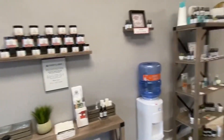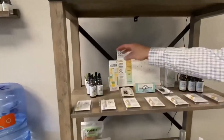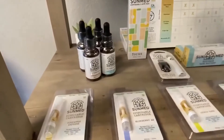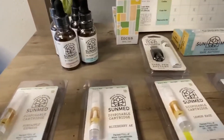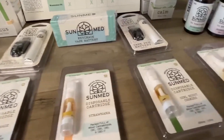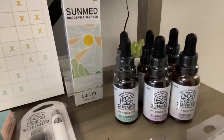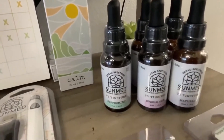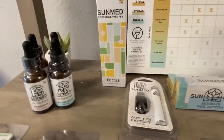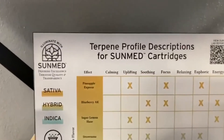Over here we have our vape products. Our vape products come disposable, and also with replaceable cartridges. We have pin batteries, keychain batteries, and all the different cartridges. We also carry tinctures that you can put inside your vape mods, ranging from 250 milligrams to 500 milligrams of CBD per bottle. This is one of our fastest-acting products, getting into your bloodstream quickly after a couple of drags off your vape.